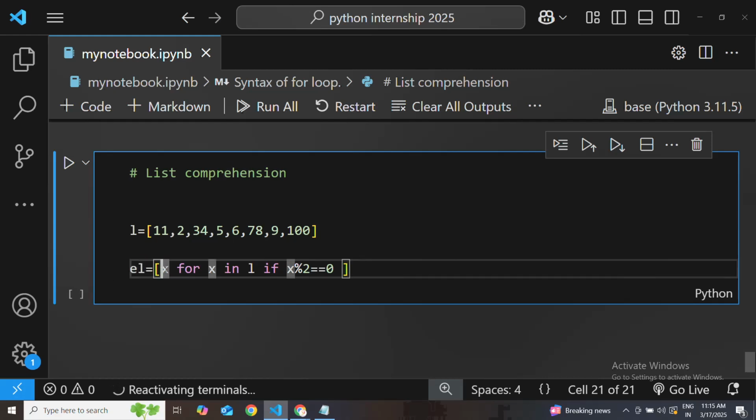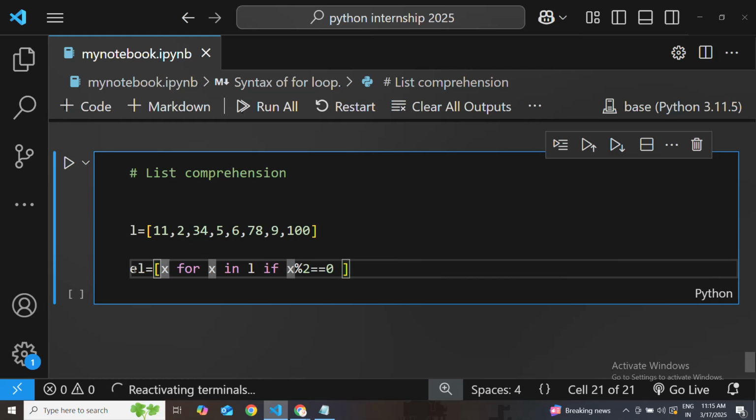This x will be added to this EL automatically. Okay. Next, for loop. Next, you need to focus on for loop. This for loop fetches each item from the list. This if applies condition on each item. Whichever element satisfies the condition will be passed here, x, and this x will be automatically added to EL.